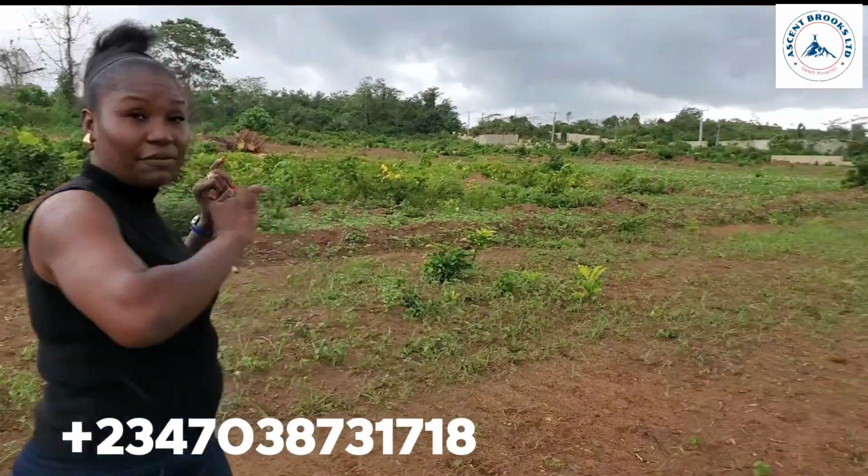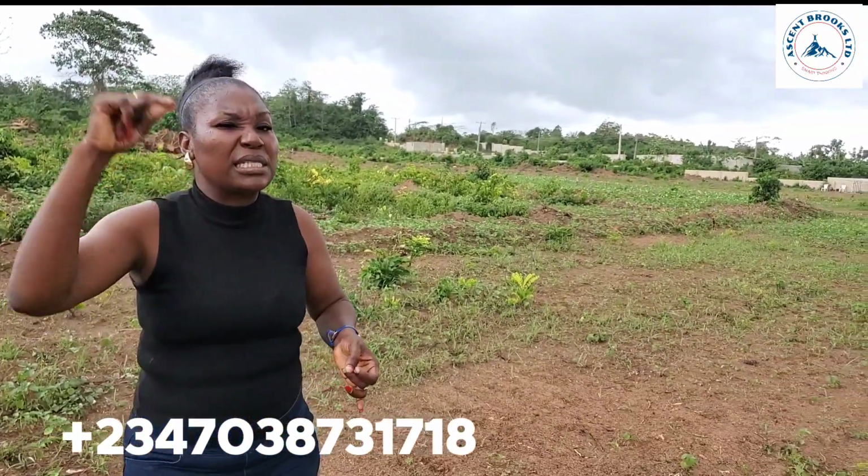You see those investments that you want to make, you see this one is fast, because this environment, you see this environment like this, it is one place that is hot cake. You see Igbodu is one place. I'm not even talking about inside Igbodu, I'm talking about here. So this is the first estate after the military barracks. So I'm going to even put the video of how to get to this place from the main T-junction, you understand me? So it's just before you get to K2 Epe. So this is a very good investment, I must tell you.